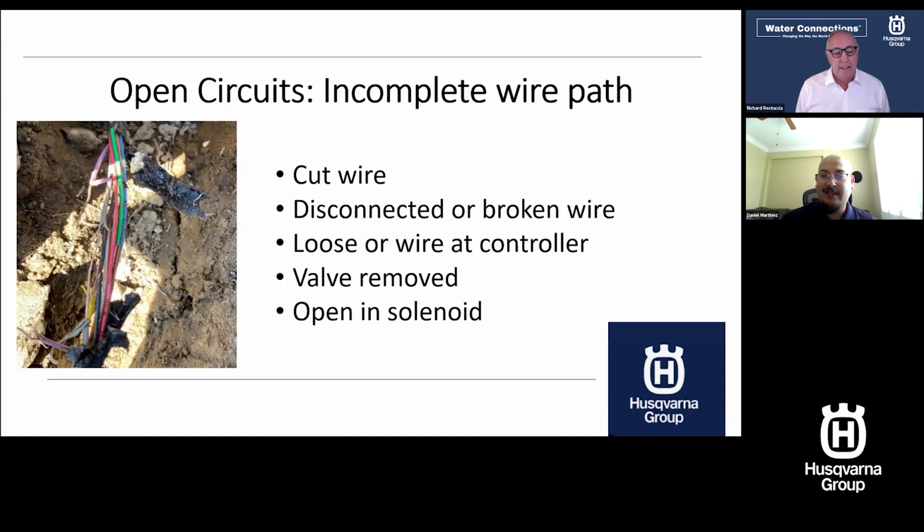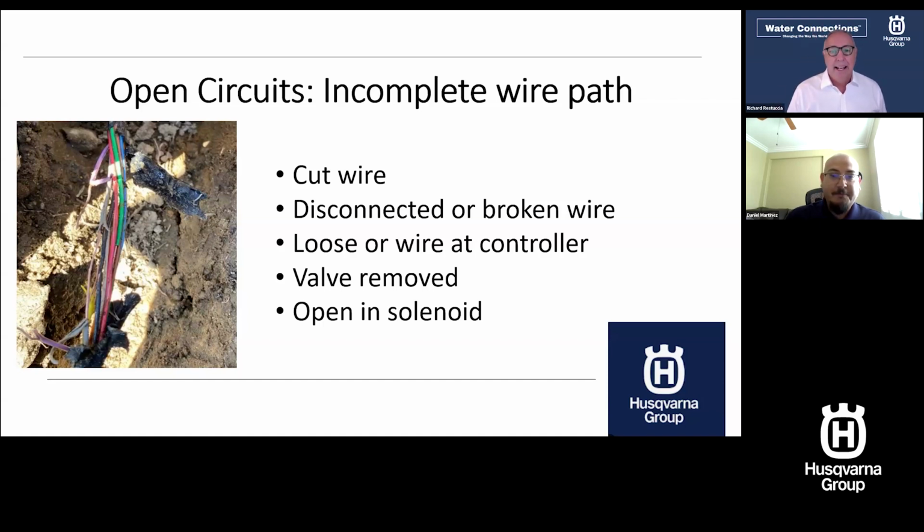The simple way to think of this is your controller turns on the light switch, right? If you can see the fan above me out there has a little light. You go out there, turn the switch on. If that bulb was missing, nothing happens, right? I got no light. So think of that analogy for our irrigation system. If you have an open circuit, nothing's going to happen. Usually, the wire's been cut from some other kind of construction. Sometimes critters, gophers like to get in there and chew on wires. And sometimes it could just be vandalism. Somebody decided to go out there and disconnect your valves because maybe they're getting wet and they don't want to get wet anymore.